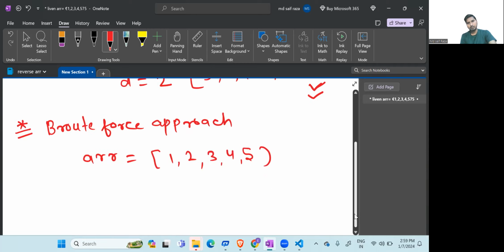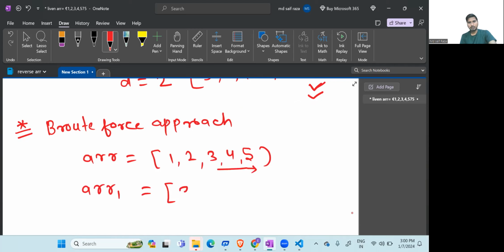What we will do is create a new array, array 1, and first push this part of the elements into it, 3, 4 and 5, that is from d to n minus 1. And then we will put this part of the elements, that is 0 to d minus 1, so 1 and 2.